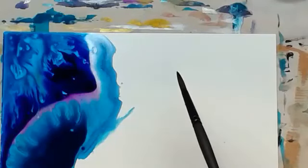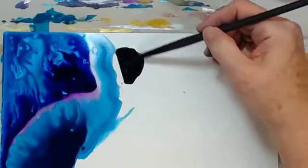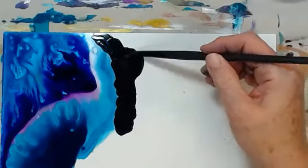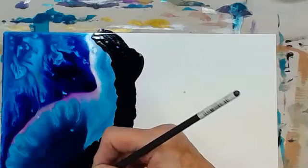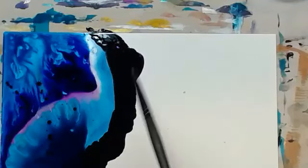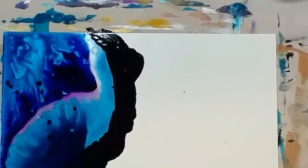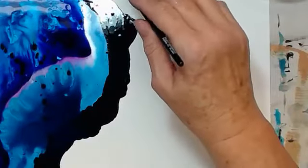Okay, so I need to get some black around here. So let's just do it, shall we? Before everything gets too dried. Pretty sure this is the black that stayed black. Let's just flick a little in there, shall we? Hey, Tapia. All right. I think we should put more of this purple, but which one did I use? I don't know. We'll try this one.